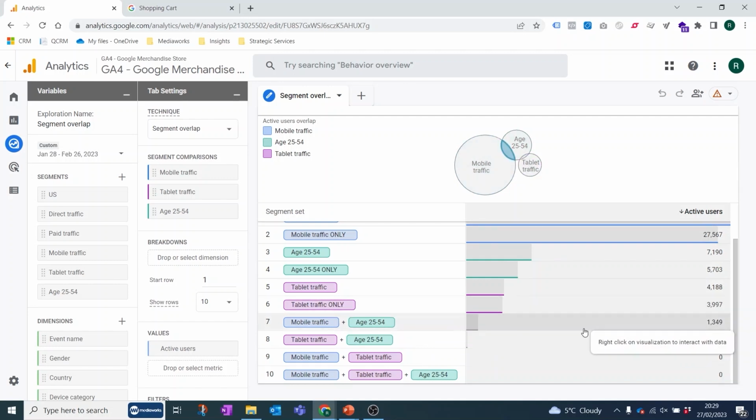And therefore, because that comes so far down in this list after all of the singular bubbles, this wouldn't really be a segment that's important to you because it doesn't have a big reach to go after, and therefore would hold little value to you and your business. And that's how you would begin to understand these. You'd understand what the overlap is between different segments, understanding the users, and then if that active audience pot is big enough, you could maybe then use it for paid activity and Facebook targeting, for example, or tailor your messaging or your blog content to overlap with these segments that you've identified.